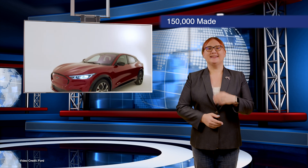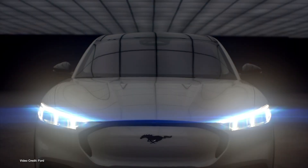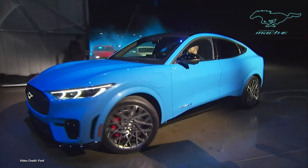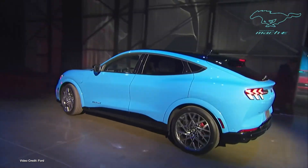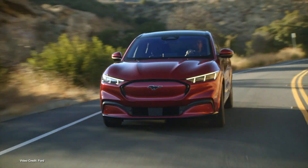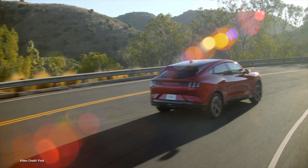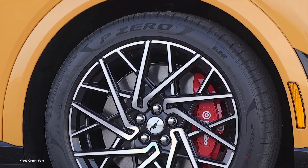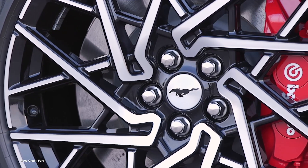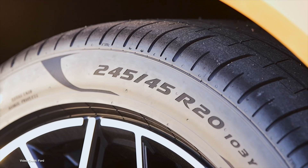It was back in late 2019 when I got a chance to go and see the Ford Mustang Mach-E first-hand at the design studio in Germany where it was made, and a few weeks later it made its debut at the LA Auto Show. Now, as the Mustang Mach-E enters its third year of series production, Ford has passed the milestone of making its one-hundred-and-fifteenth Mach-E. Ford says it now has the Mach-E on sale in thirty-seven countries around the world, with plans to introduce it to several more next year, including Brazil, Argentina and Aotearoa.